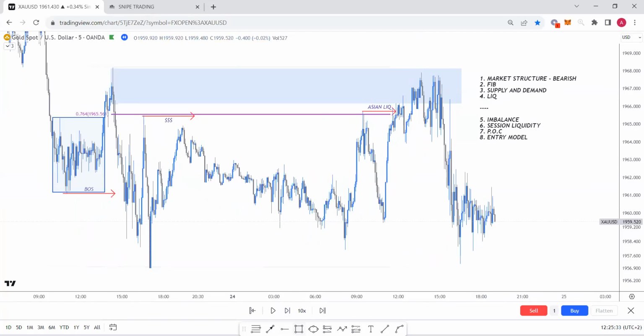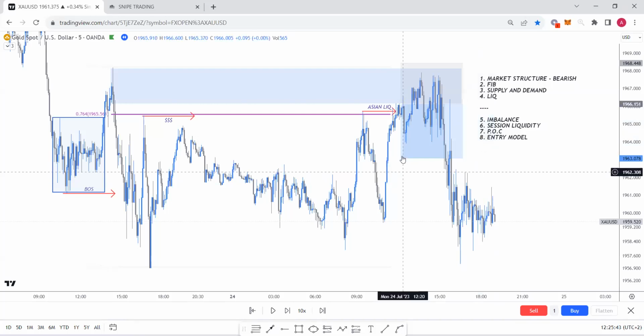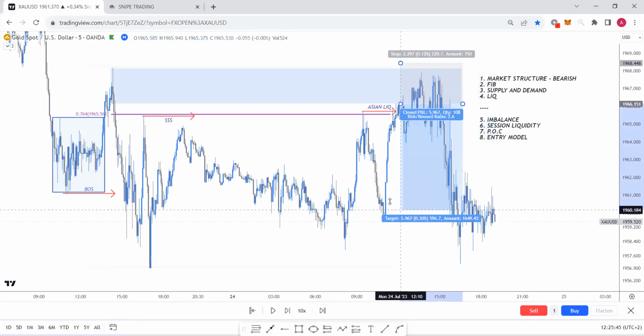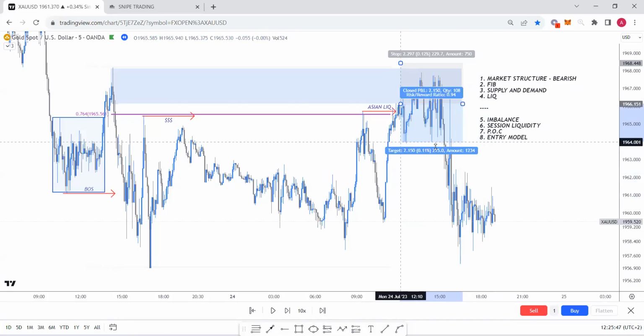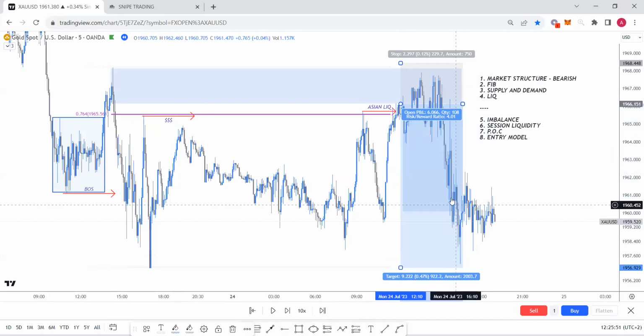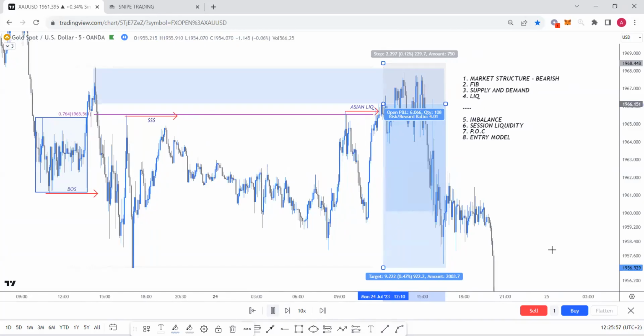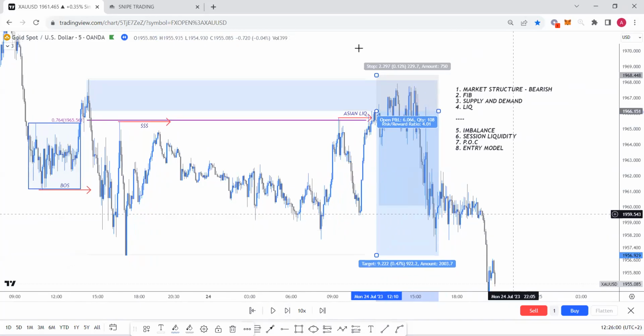So ideally, turning right here, stop loss at the top of the zone. And then just targeting liquidity, looking at risk to reward, or maybe even targeting this low right here as the main take profit, which price then sweeps. It eventually sweeps it, as you can tell right there.